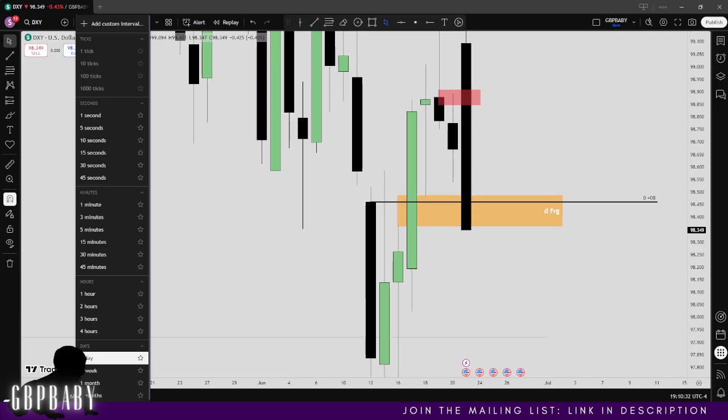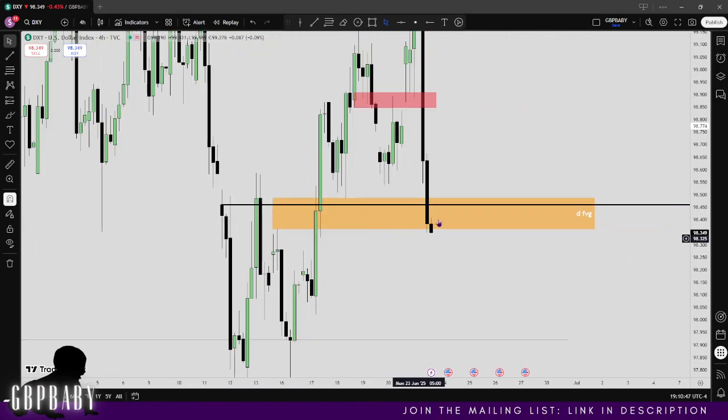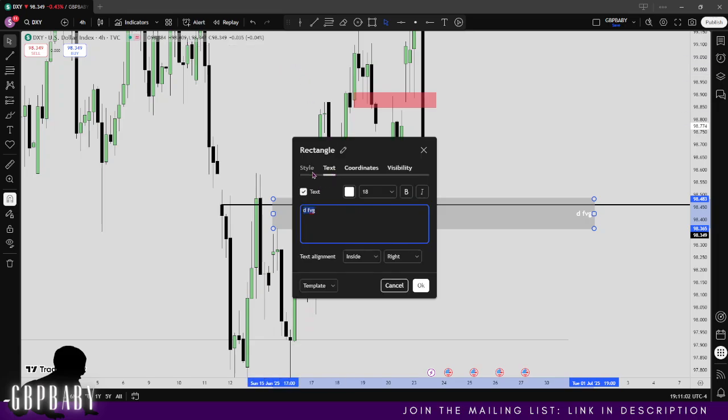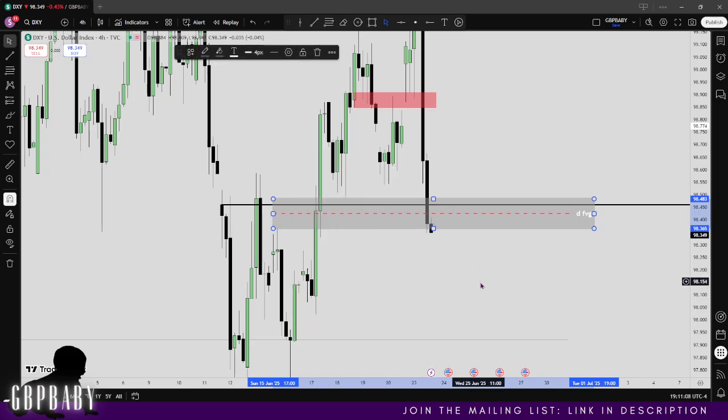But let's continue. We are going to drop down to the 4 hour, and you can see again that daily fair value gap's been traded through, and it looks like we're going to be rolling over lower. And you can see that we do have a 4 hour fair value gap right here that we will likely try and fill next. As far as I'm concerned, now that this fair value gap has been traded to, I'm going to grey it out. And the 50% level of that should become relevant to us, because price shouldn't need to trade back above there, assuming we are going to roll over.